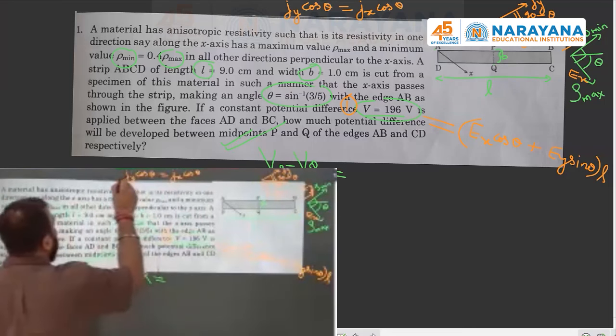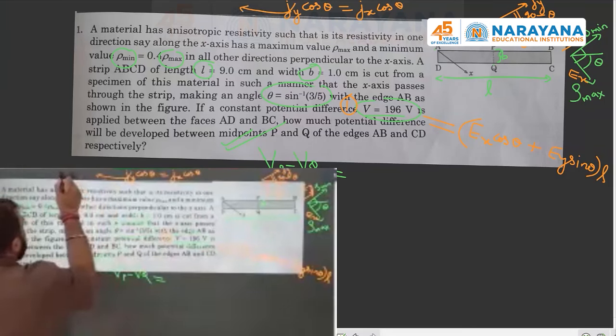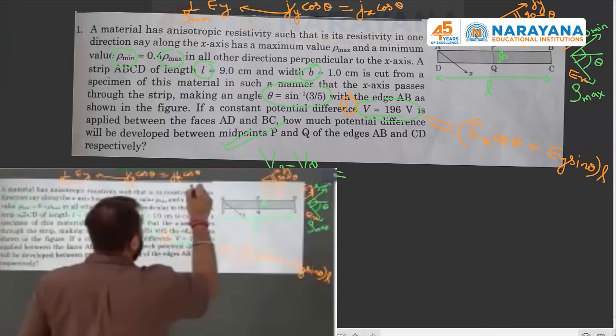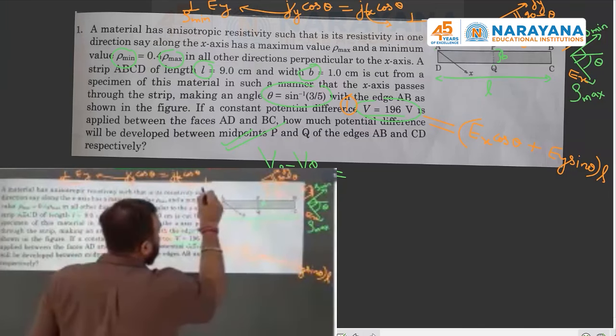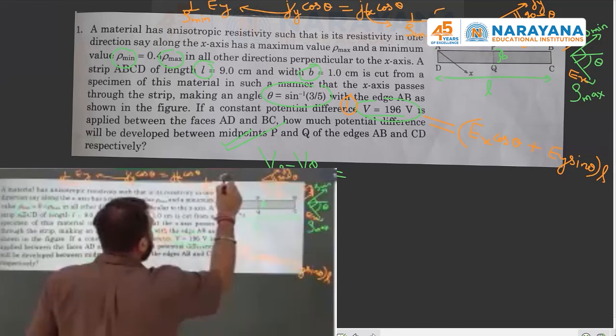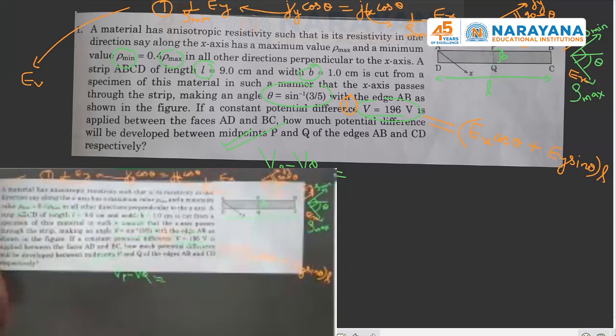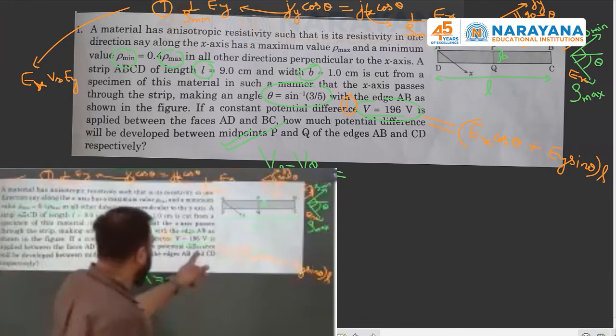Right? And you write your JY as sigma, so 1 upon rho min into EY, and write your JX as 1 upon rho max into EX. Theta is known. This is a healthy equation in EX versus EY. So your EX, EY are related by this equation. And second is this equation.